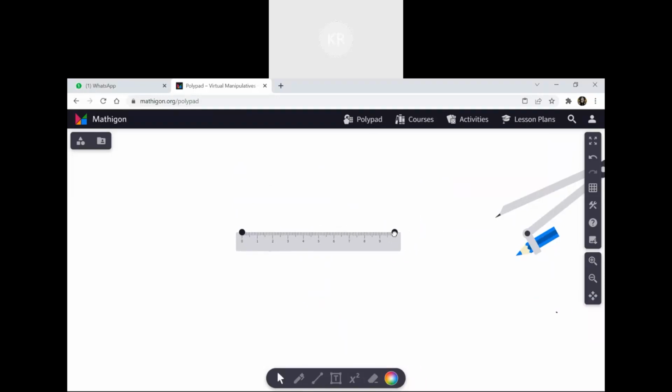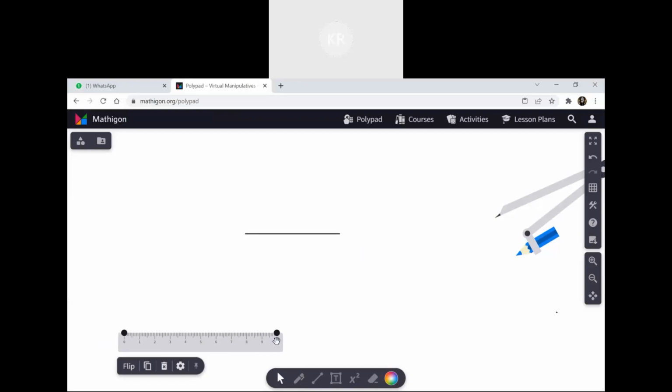Here I have taken a line and I'm drawing a line. From here, it comes exactly 6.1. Correct? Yes, sir. It is 6.1 centimeter exactly. I have drawn the line segment. And then I'll go for naming it. I'll name this OA. Or I'll name it AB.